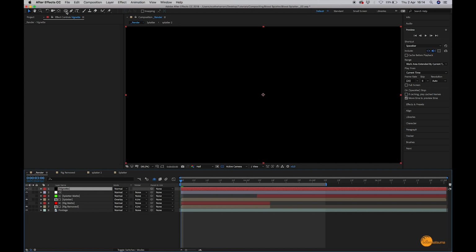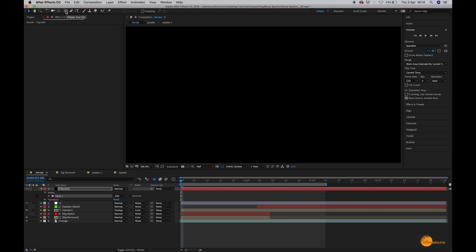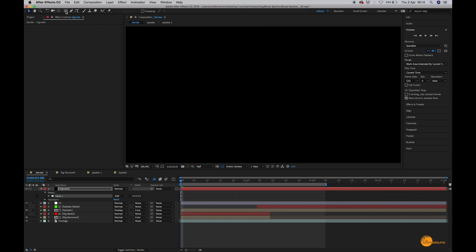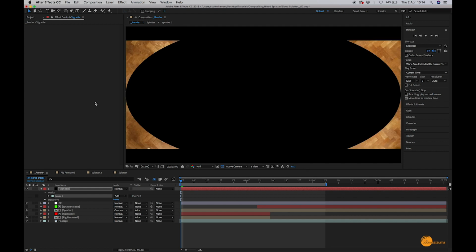Then if you come up to your mask tool up here, next to your pen tool, you'll see if you click and hold you've got options for all different shapes. We're going to select the ellipse tool and then just double click to make an elliptical mask in the middle of your layer.